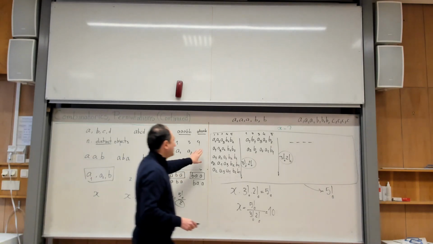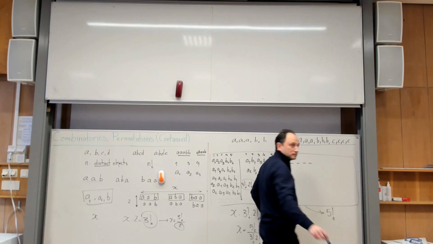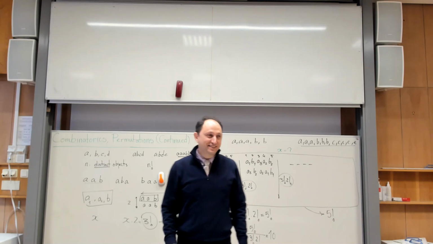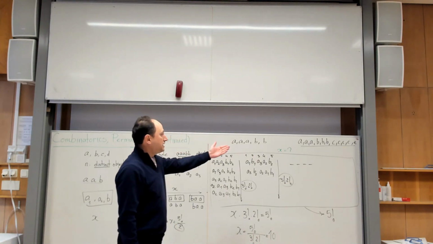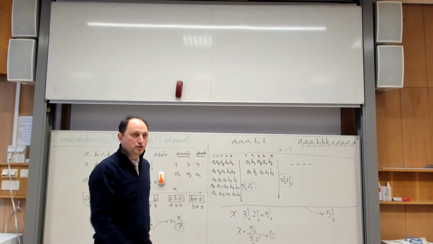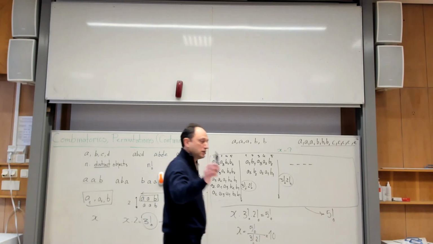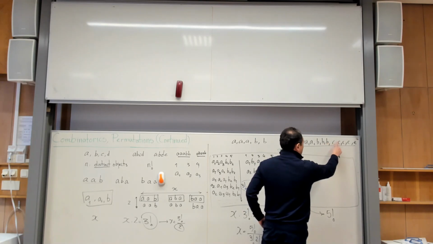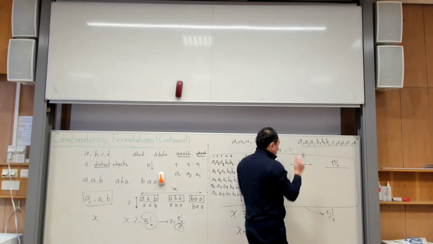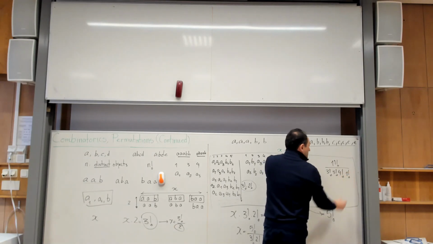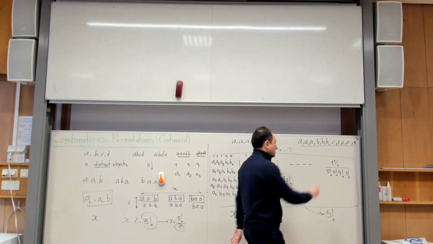So can you now answer this question? Let me add one E at the end. So what's the answer to this? 3 A's, 3 B's, 4 C's, 1 E. I want to find all possible permutations. How many of them are there? 1, 2, 3, 4, 5, 6, 7, 8, 9, 10, 11. Yes, you are right. 11 factorial, divided by 3 factorial times 3 factorial times 4 factorial times 1 factorial, which we don't usually write. Yeah, so that's the exact answer to that.